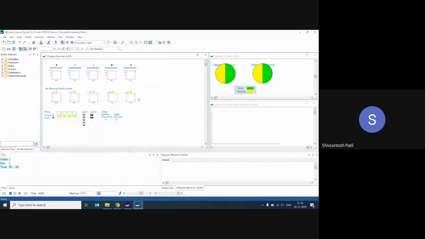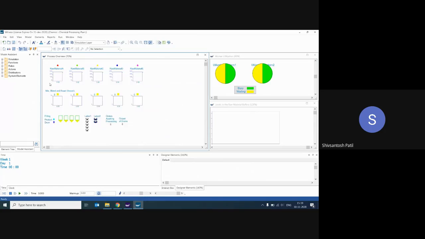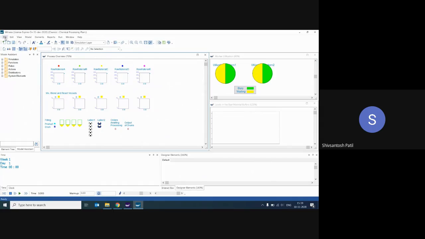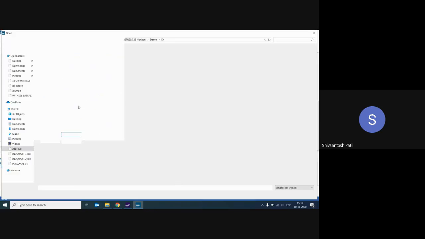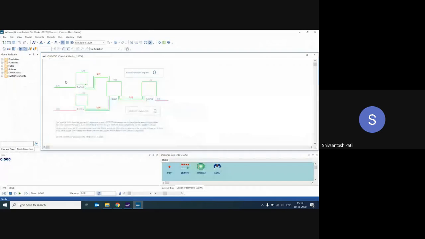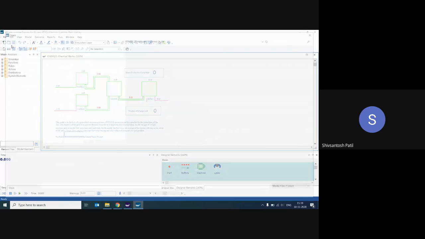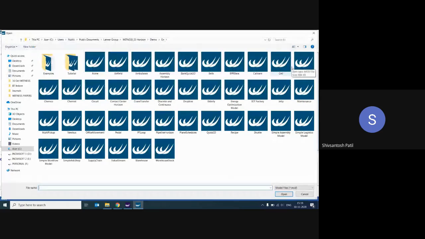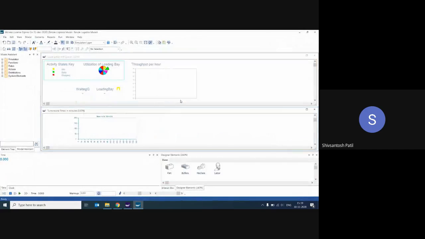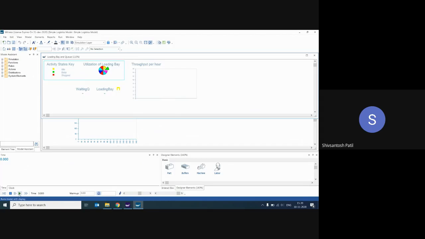For example, this is one chemist-related model, with raw material, and these are all generally what we are producing. Chemist-related models are there, like a chemical plant. So basically, this will not be directly linked to your area, but we can do this type of work in Witness because it has been used in that area, and people are using it for warehouse management as well as simple supply chain management and simple logistics management. For example, this is one simple supply chain example.